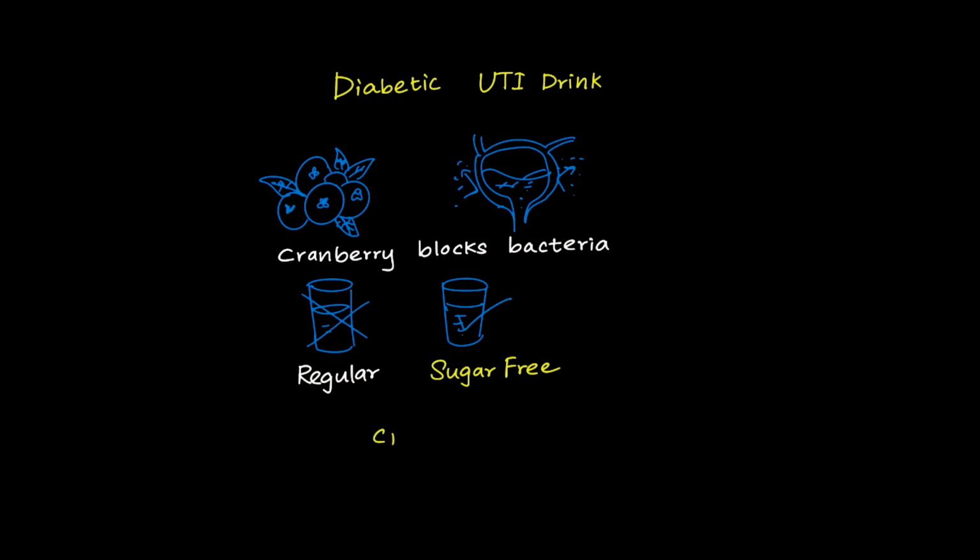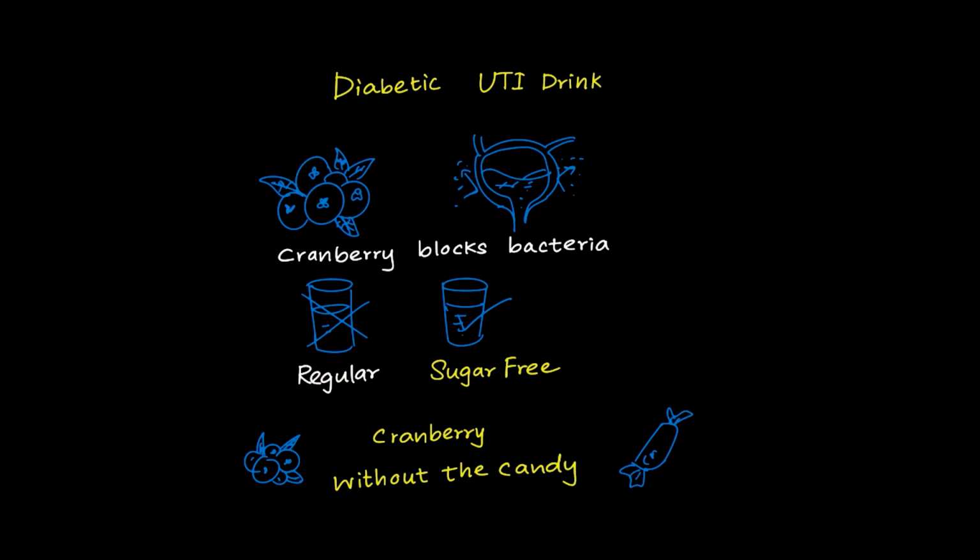Regular sugary cranberry cocktail delivers concentrated sugar that outweighs the urinary benefit for a diabetic. Heavily sweetened iced tea stacks sugar and caffeine, a double strike against both blood sugar and bladder comfort. Strong coffee with every meal adds caffeine that irritates the bladder. Sugar-free cranberry juice is the one option that supports urinary health without disrupting glycemic control.